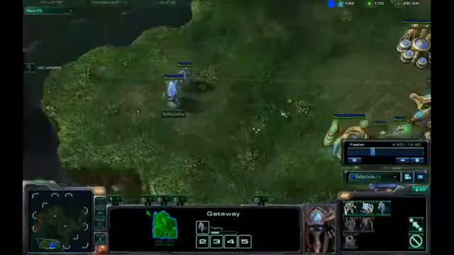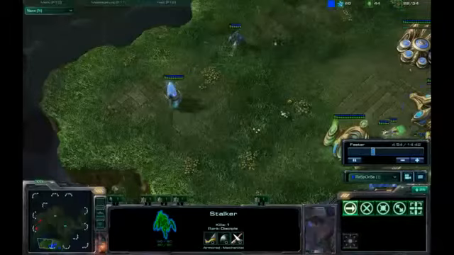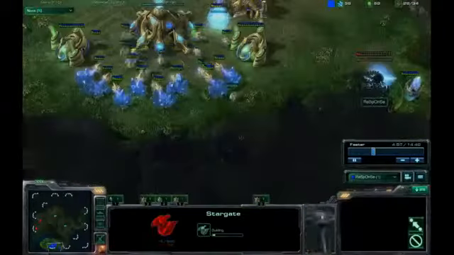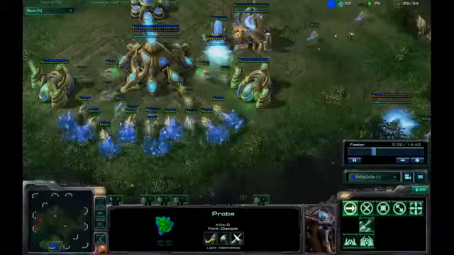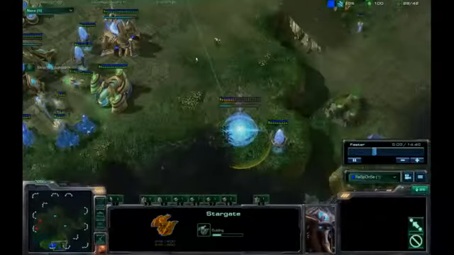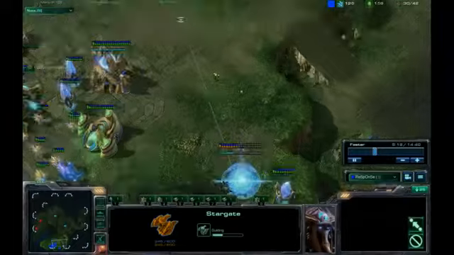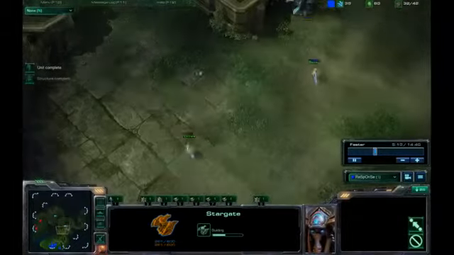So I'm just chrono boosting my gateway now, and I have a stalker out just sniping his scouting SCV. And after I kill his scouting SCV, I just instantly throw down my Stargate. I want to get those Phoenix out as fast as possible to kind of surprise them for how fast they come out. Sending out 2 probes here to take the 2 Zelnaga towers.